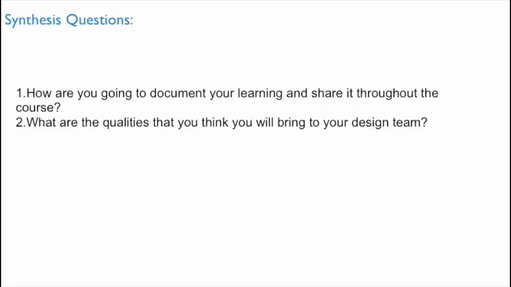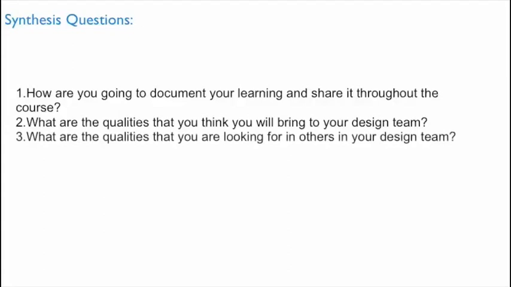This leads to the third question, which is, what are the qualities that you are looking for in others in your design team? While it is important to know what you can bring to a team, it is also important to know what you want to get out of a team as well. It's a reciprocal relationship, so you should think carefully about the kinds of people that you want to work with. Don't take this step lightly. You should give careful consideration to the group because you'll be working with them over the entirety of the course.